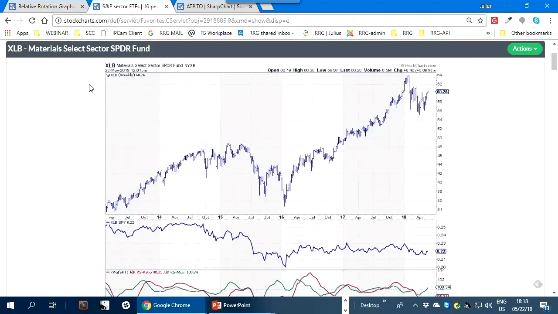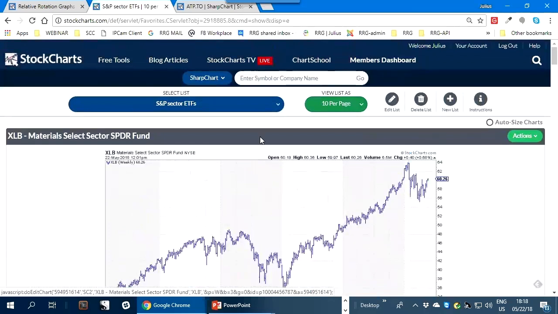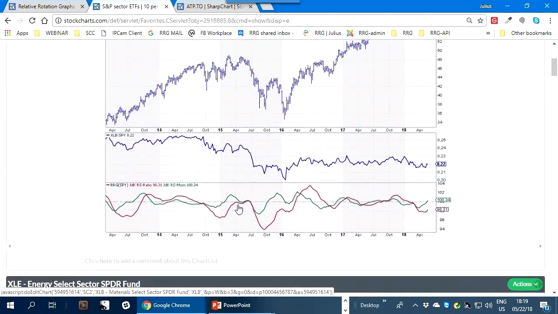To get you up to speed, we need to go over the basics, and the basics is relative strength. So here I have my chart list, which has all S&P sector ETFs listed. And the one thing that I want to point out to you is the behavior of the relative strength line. All these charts in this list have the relative strength line, just as Tom just showed you when he was doing his comparisons with treasuries and banks, etc. And what you see below it are the two RRG lines. It's the RS ratio and the RS momentum line.